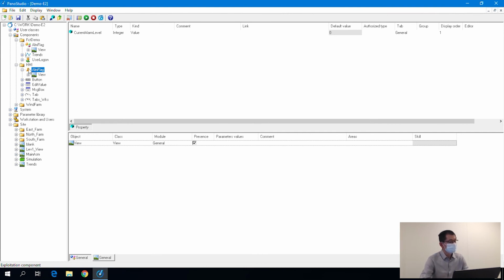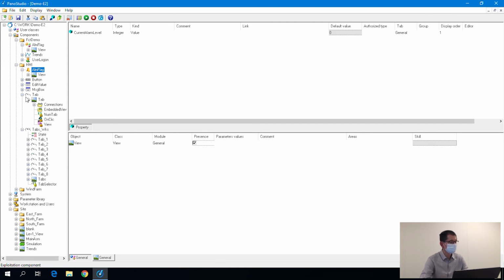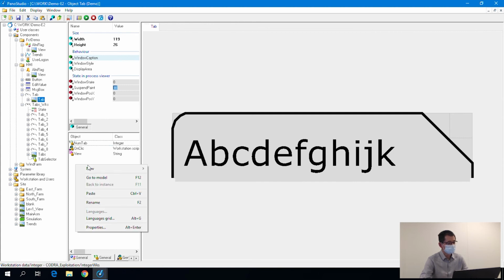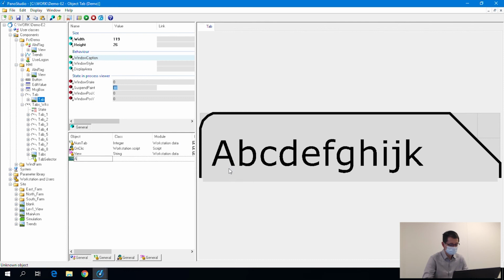And we're going to now use that new object in our tabs. So the tab component is a component using a child component called tab here. So I'm going to modify the tab to add the icon. So my 8 tabs will inherit from this modification. So I need to instantiate my alarm flag here.